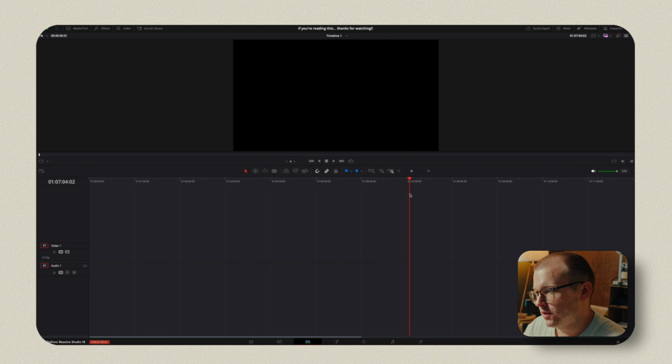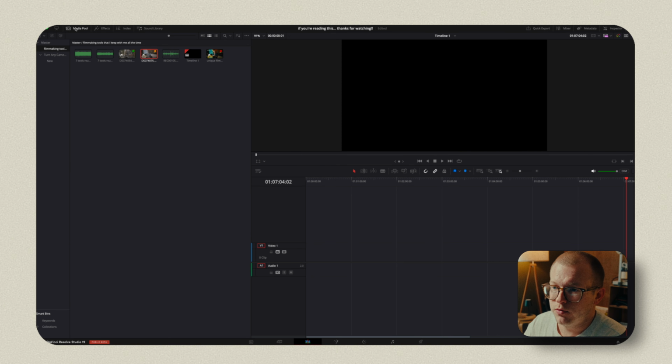Now, if we're talking edit page by itself, then this is what it looks like. No footage, no nothing. You've got one viewer here, all of these tools, and some video and audio tracks over here. If you've ever edited video at all, it's a very familiar workspace and everything like that. So up here on the left, we've got media pool, which, as you might imagine, is just the media tab condensed down on the edit page.